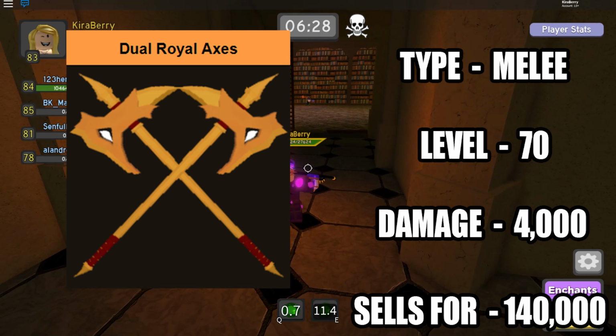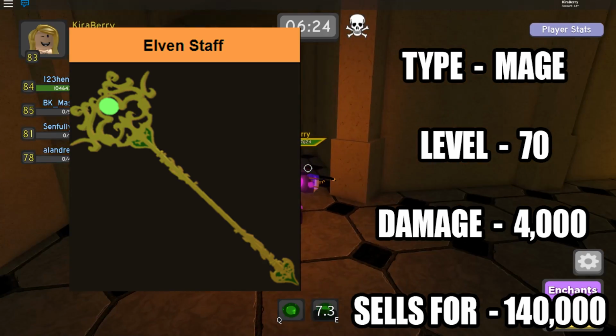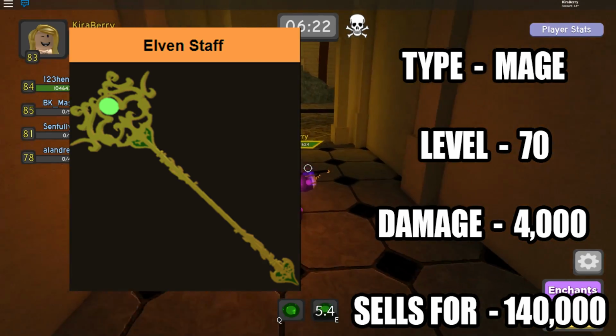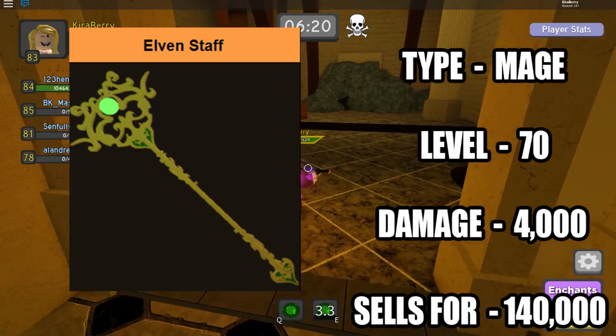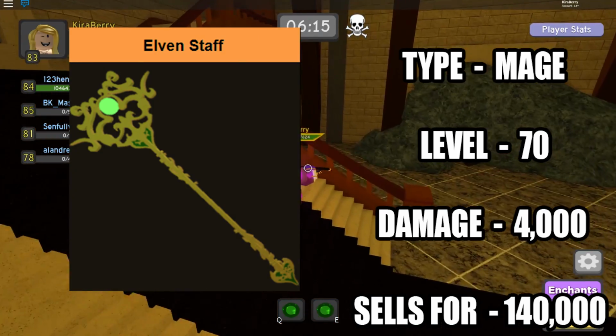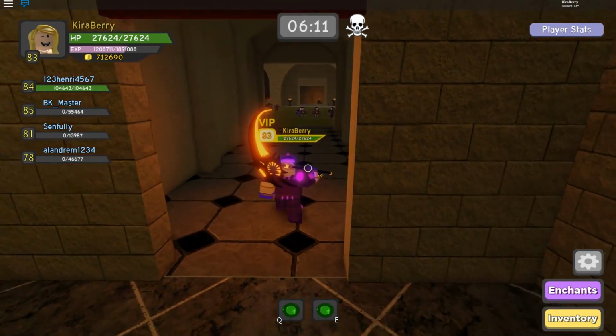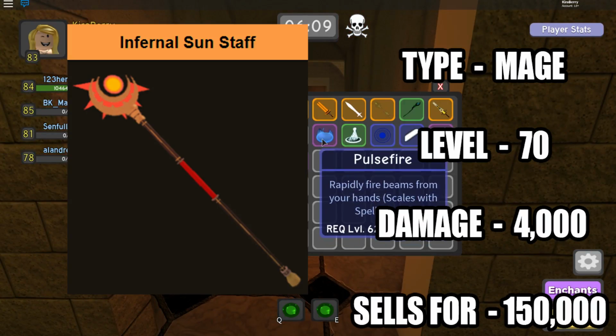The next one is the Elven Staff. This is another mage type weapon. It is a level 70 requirement and does 4,000 spell power damage, and it sells for 140,000 gold in the store.